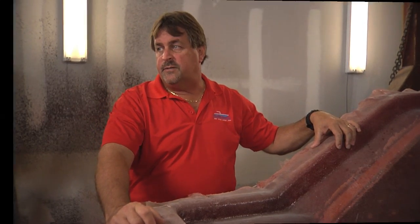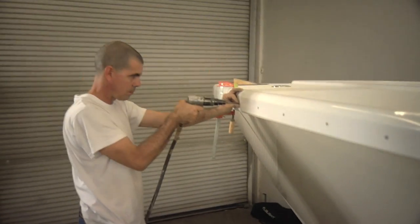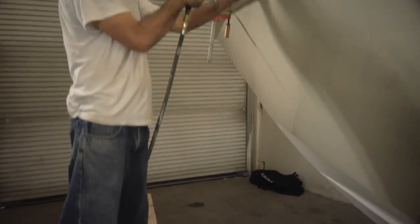Let's go over and look at the other boat as we're further along in production. What you see here is the shoebox, the fit of the lower part of the hull to the cap. And what you see on this boat that you won't see on any other boat is how tight and precise the fit of the boat is. If you look at the gap here, it's perfect. There's no room for error. And as you come down the far side of the boat, you'll see it come all the way down the side of the boat. There's no screws holding this together yet. This is how precise it was fitting on it.